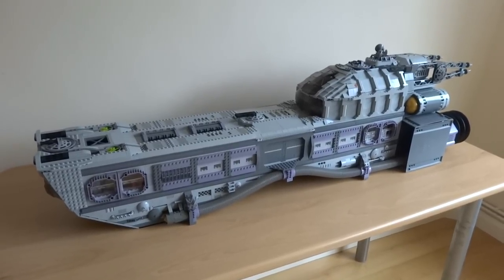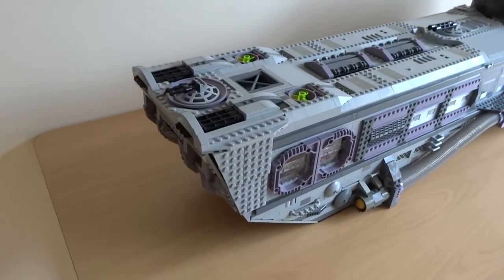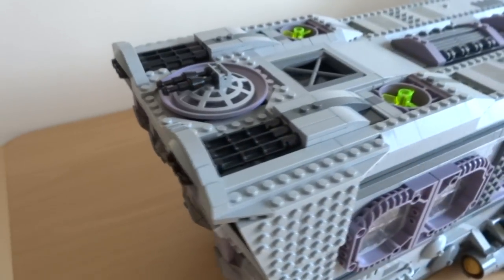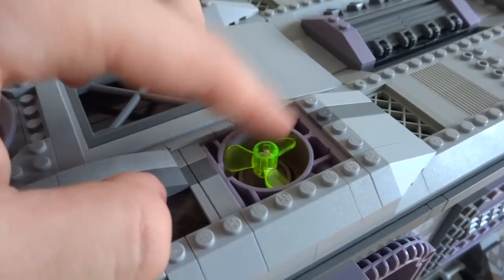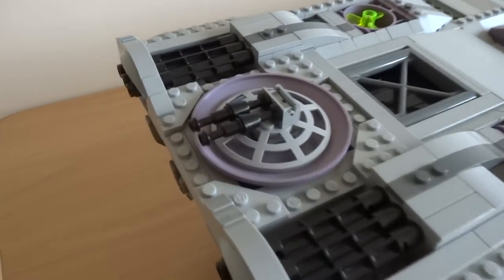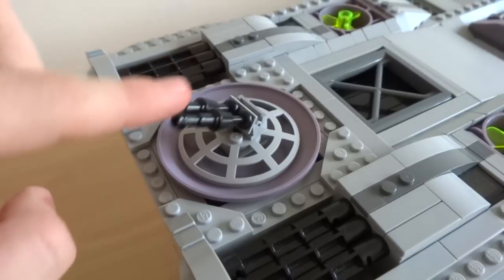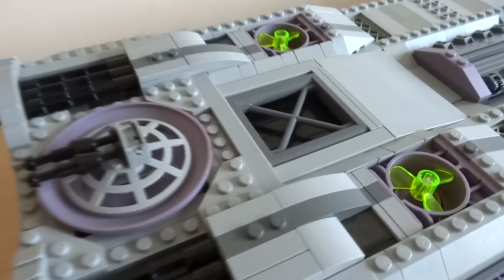Let's take a look at the roof and the interior of the first level of the spaceship. Starting at the front of the roof are six stationary mounted cannons designed to provide heavy firepower against any attacking spaceships. Behind them I've included some cooling fans — these fans spin around and provide the cannons with a circulation of cold air to keep them cool and stop them from overheating as they fire. In case the heavy cannons don't hit their target, I've included a smaller automated blaster in the centre to act as backup. This smaller blaster is able to move up and down as well as rotate 360 degrees on top of an upside-down satellite dish piece.